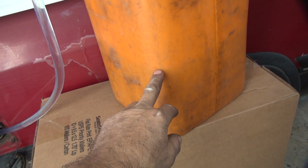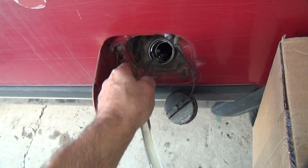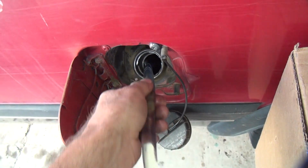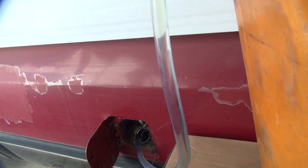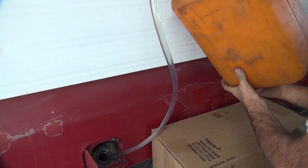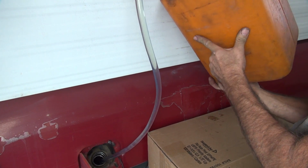And there are fuel levels right here. I don't hear it coming out. I know it is. See? It's not much head pressure. If you want more head pressure, you pick up the container, raise it to a higher height. It comes out quicker. So if you go up here, it comes out quicker than if it's down low.